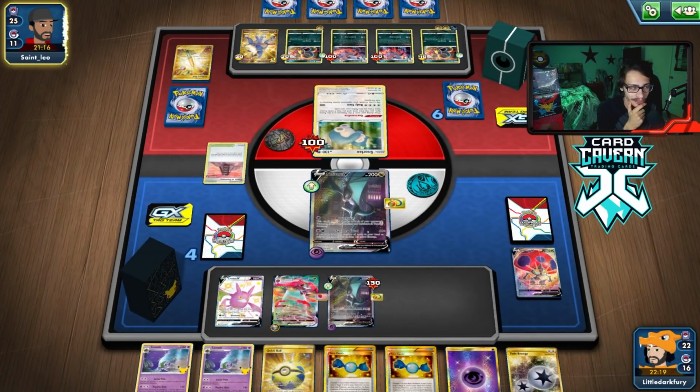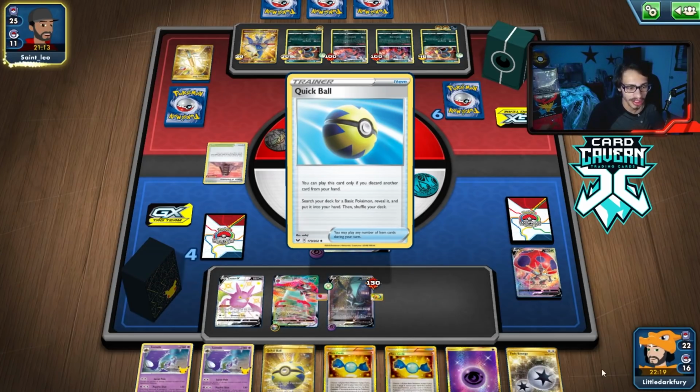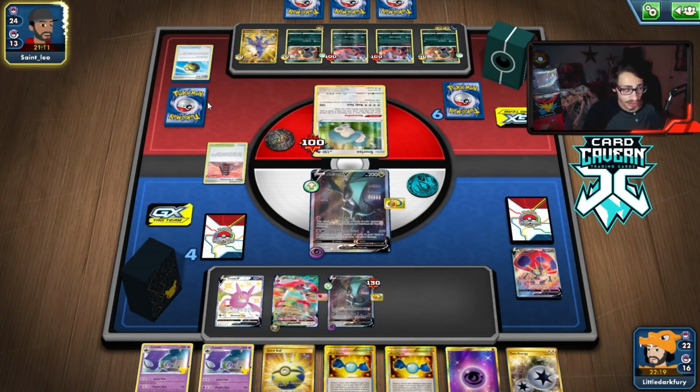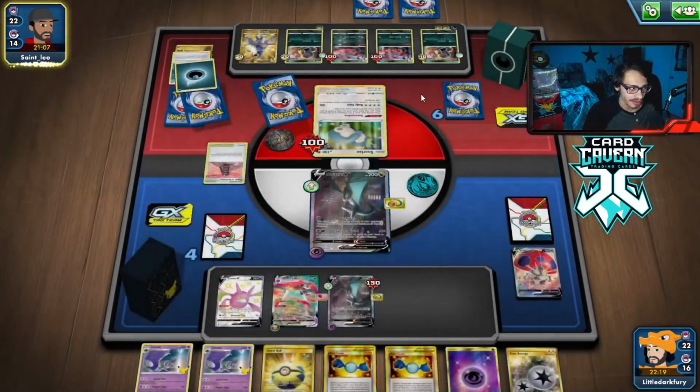We'll see what they do. They don't have the switch. Yeah, they're clearly playing their hand down, it looks like. So I think they do just have to Gourmandize again, unless they actually do have switch in their hand. They're also down 3 Welcoming Lanterns, which is kind of cool.